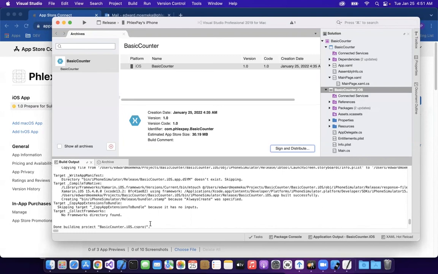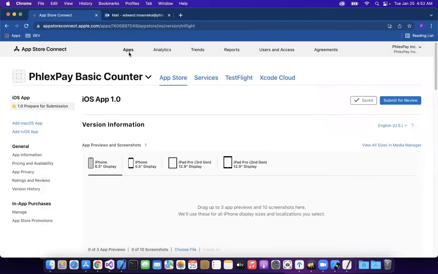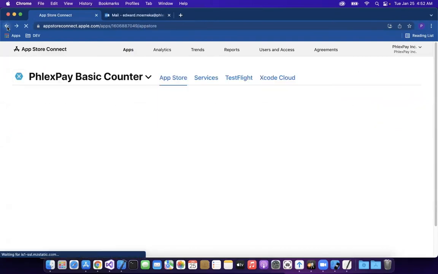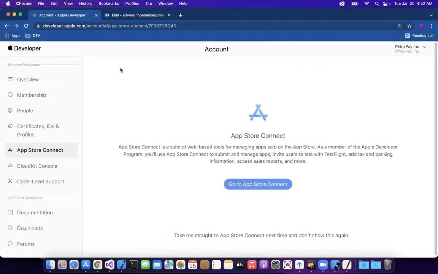Once that is done, you go back to the App Store and you create your app in actual App Store Connect, right? You would originally have been using, I guess, developer.apple.com.